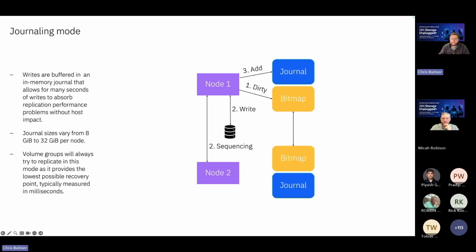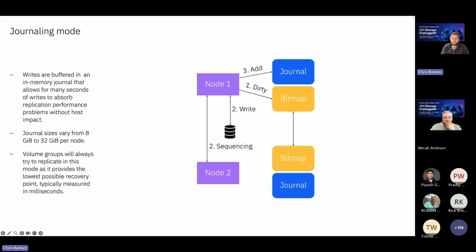So the way that the journaling mode works is we allocate a large amount of memory within the array for effectively a volatile journal. The amount of memory is dependent on the memory that we have available per node. For our higher end nodes, if you get above, I want to say 256 gigabytes of memory per node, then we have 32 gigabytes of journal per node.